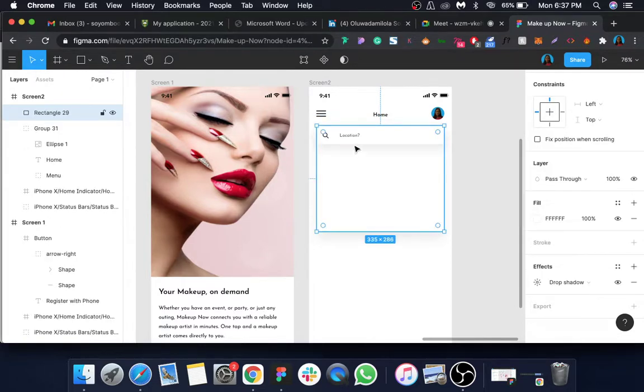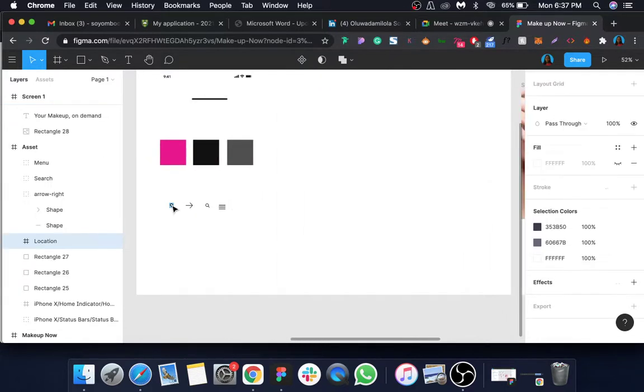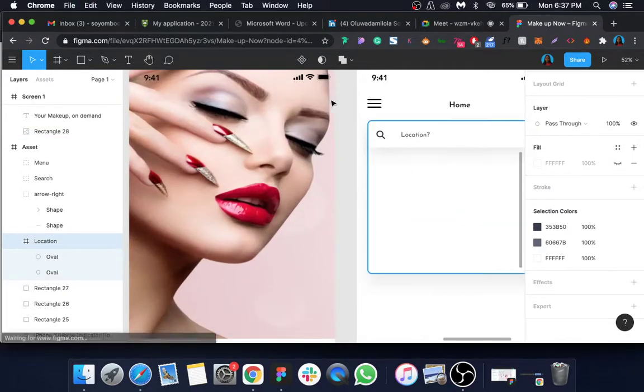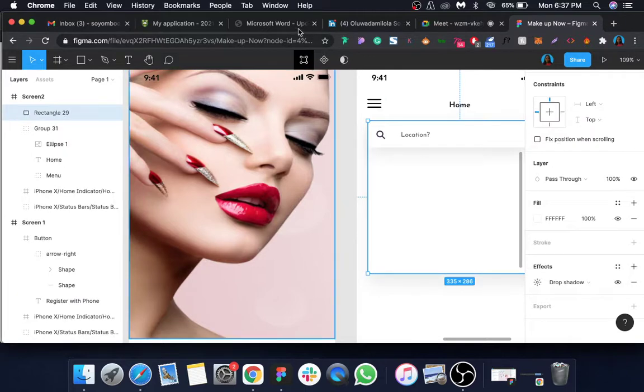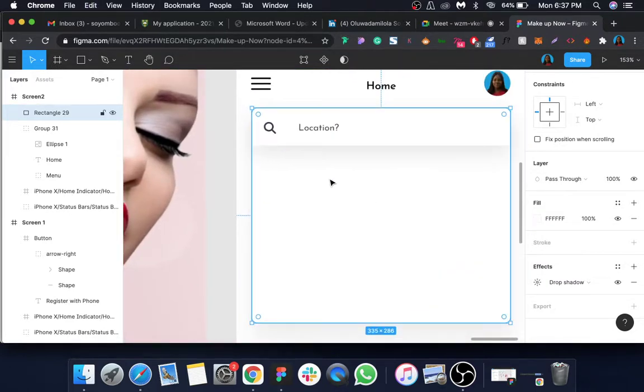So let's just do that. So the first one, copying my icon. A normal node, I know I should have used, what do they call it now, I should have used a component for all of my icons. No worries, I'll do that.